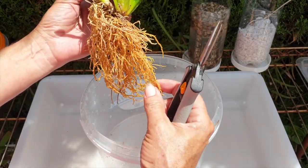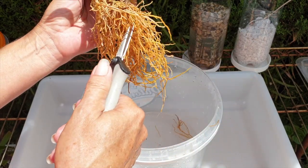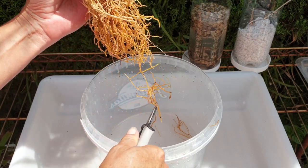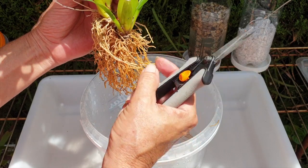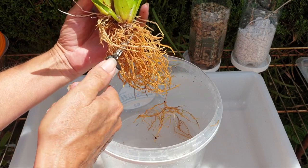So I'm just going to look a little bit more, just a tad, give it a little bit more of a thought and a good look-see. And maybe I'll just take off what I can see on the oldest root in the back here. This is a vigorous little root system and I'm expecting it to return as such. So we'll just leave what we can identify as fresh.